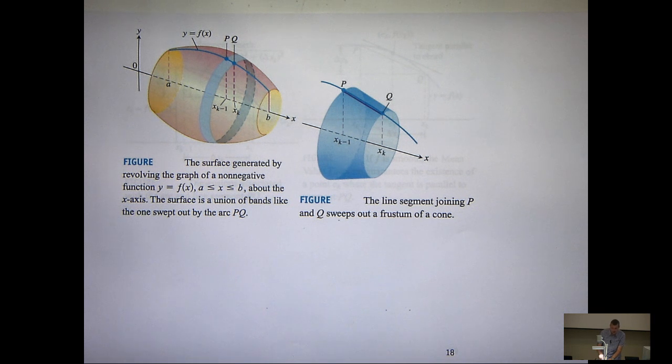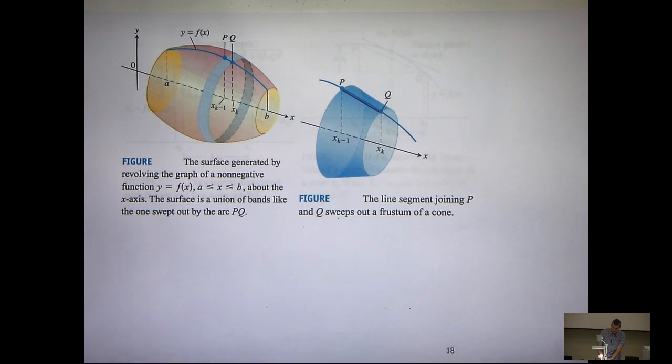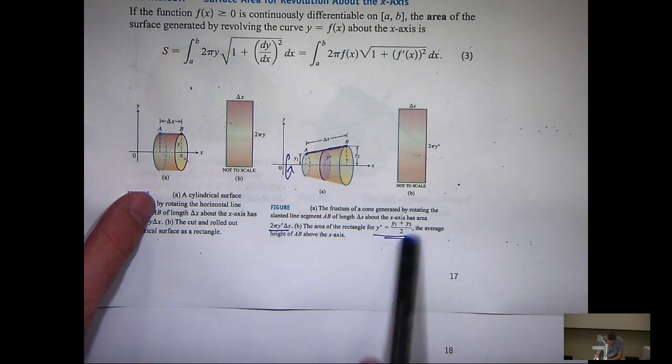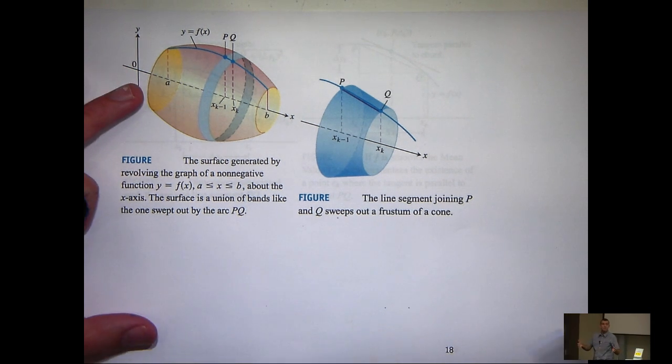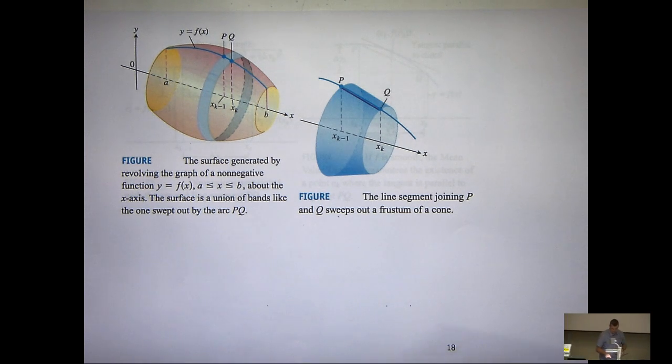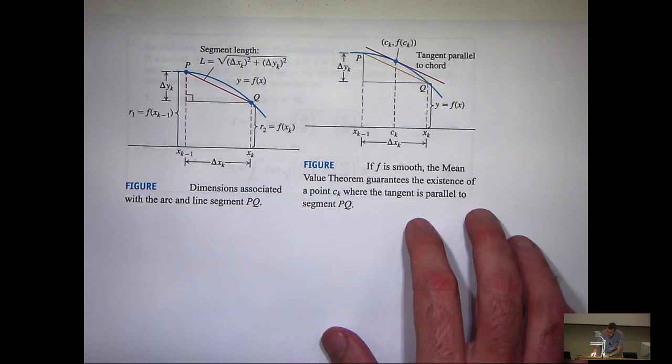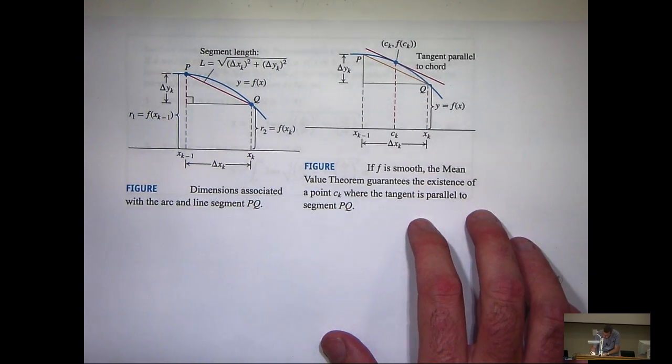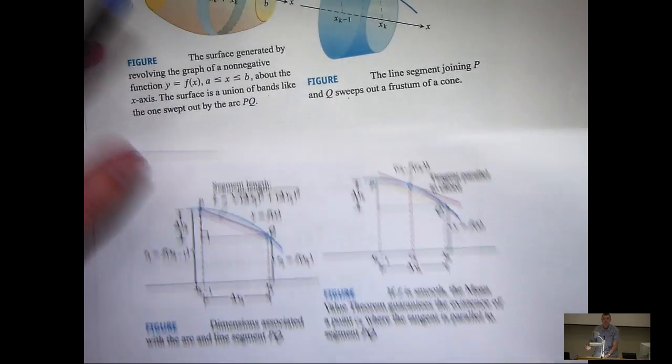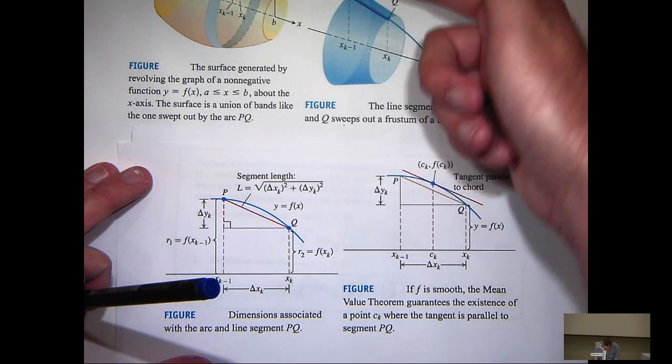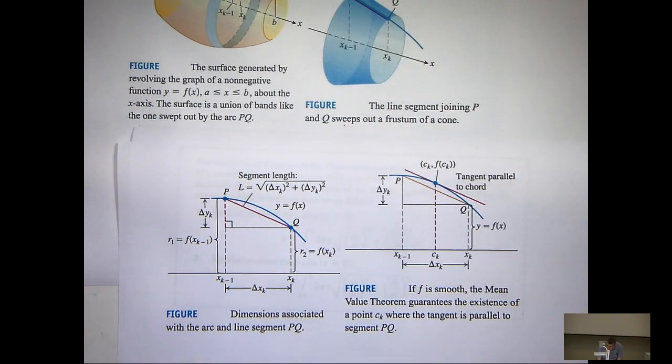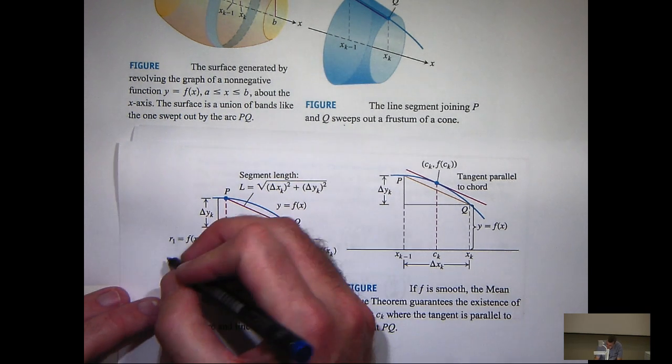All right, so how do we do it? Well, it basically just uses the same idea as down here. All right, so just to sort of put it in another light for you. I guess I'm going to do it on the other page. Now, we've got sort of this cross-section. So think of putting a cross-section in here. And this whole thing is rotated.